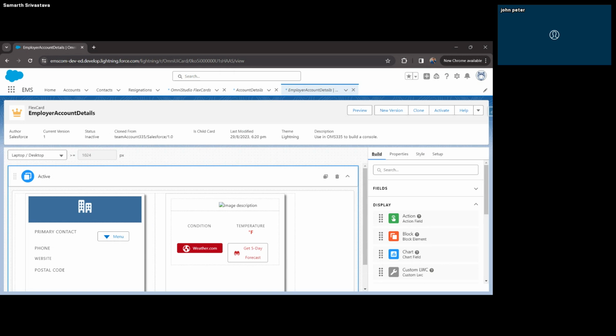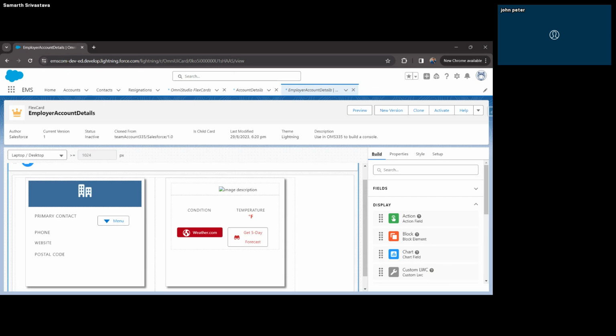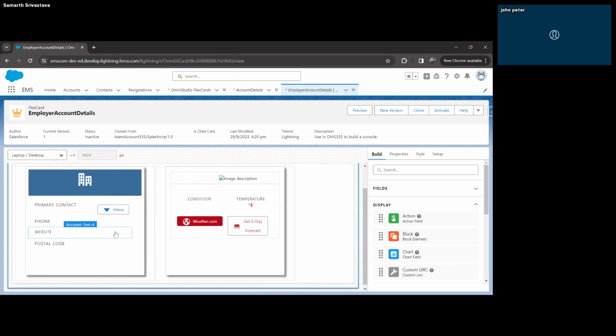So this is how FlexCard works. We have this basic tab provided by Salesforce itself, where you can see there are two different FlexCards for our UI, which can be shown to users. Then in the build, we have build type, property, style, and setup.